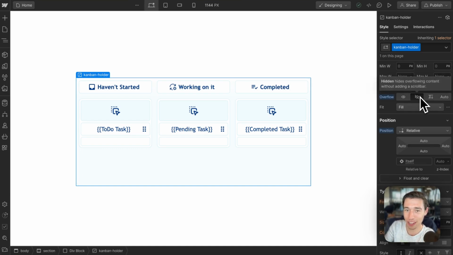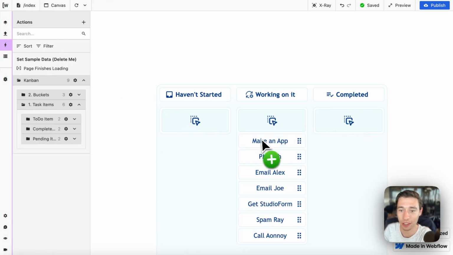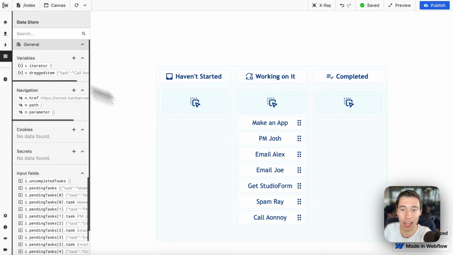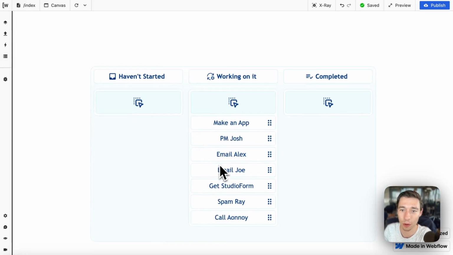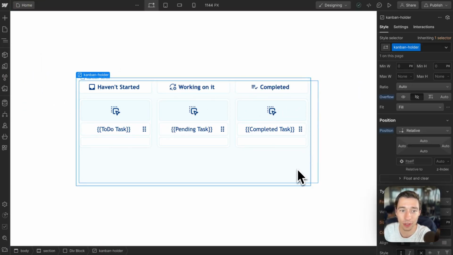Now, why overflow hidden? This will be important later on because we're going to use overflow hidden to get rid of this ugly scrolling bar that would normally occur if I add all items in here and scroll a bit. That's a bad example, but I would be able to scroll a bit, and we don't have a scrolling bar in here, so we're going to use overflow to get rid of that scrolling bar.